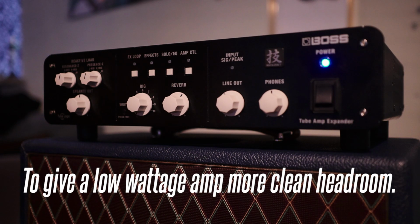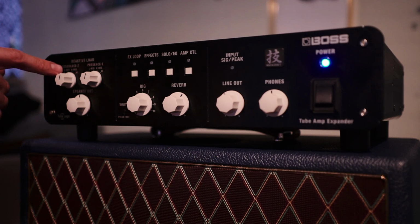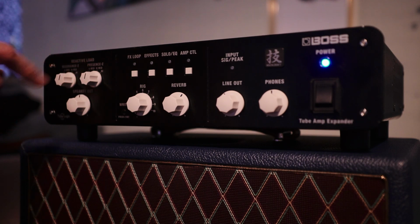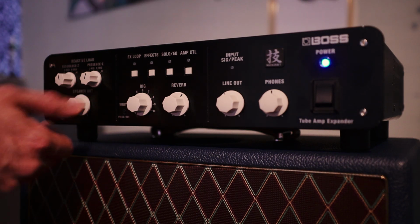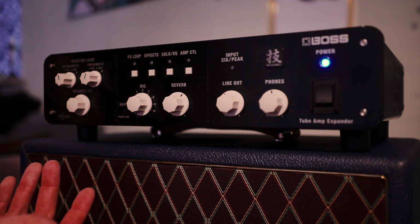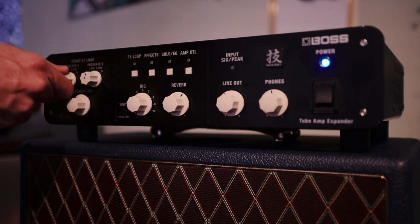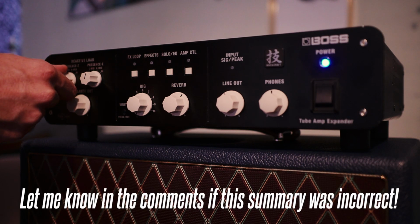These are reactive load switches, and you can set resonance and presence. I don't really know the technical details. Dan and Mick have a great video about it. Dan explains it really well, but from what I understand, when you turn down the volume, your speakers will sound different. When it's hooked up to an attenuator and you turn it all the way down, the tone changes because there's not a lot of power going to the speakers. And with these switches, you can compensate for that.